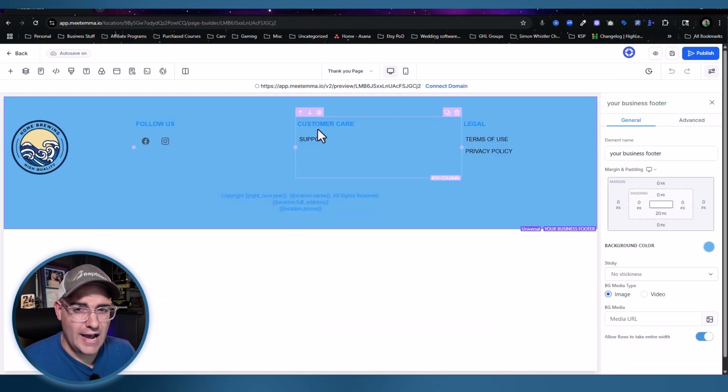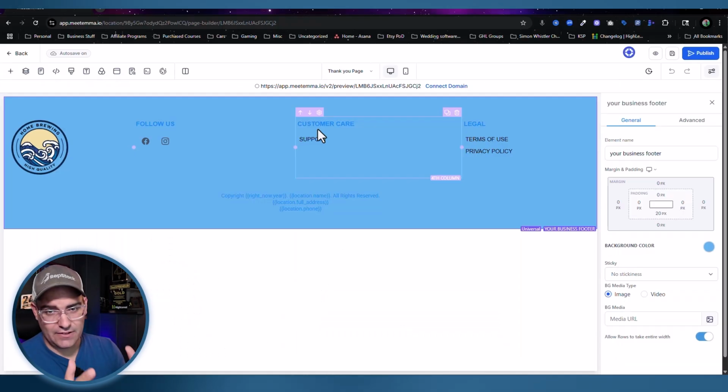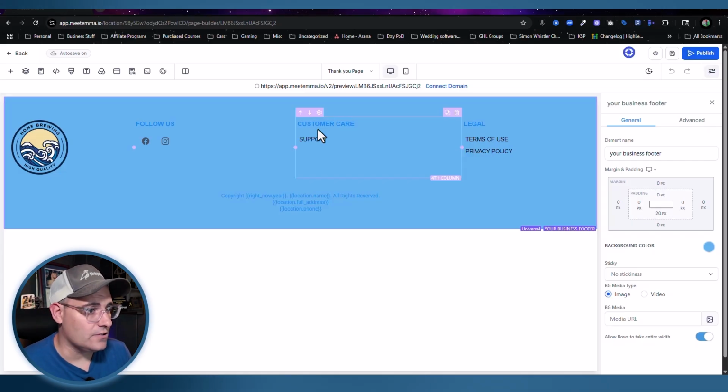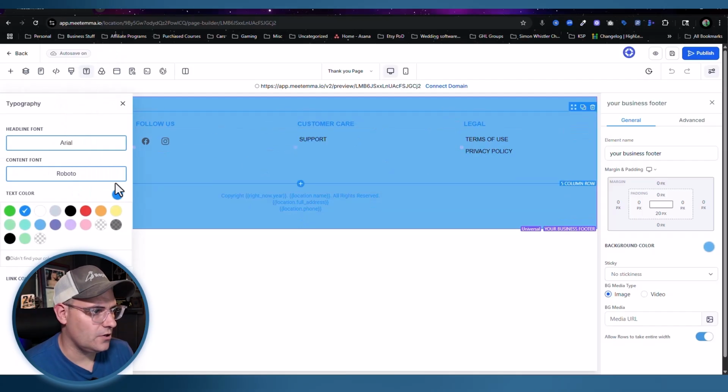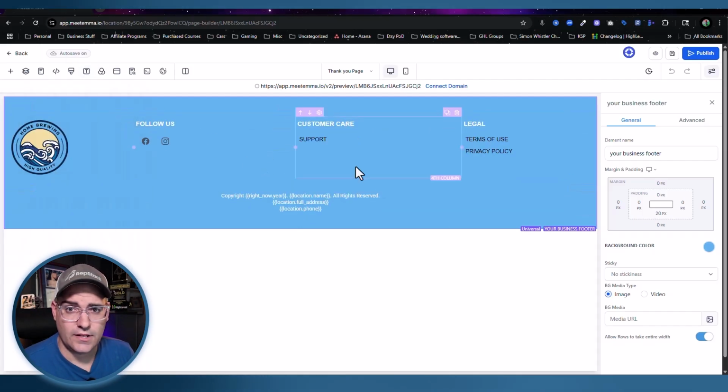We're going to come back and mobile optimize this later. I like to design everything here in desktop and then make it look good on a phone. It's just my personal style of building funnels. Now, what we're going to do is typography because this is still blue. We're just gonna make that white like we did on the other side. But as you can see, the color is already here for us.